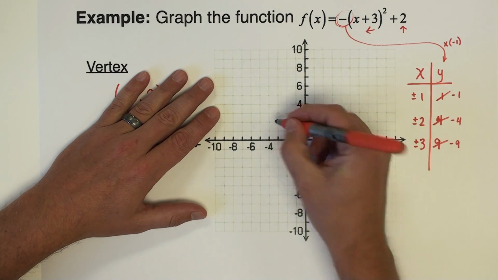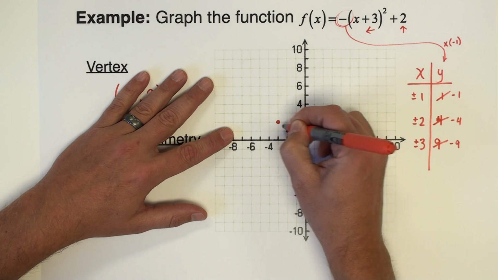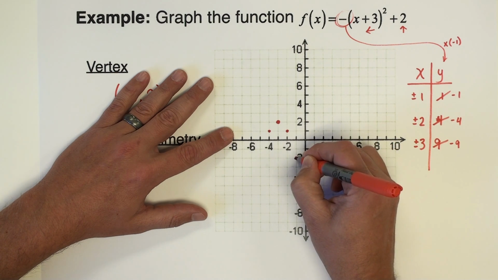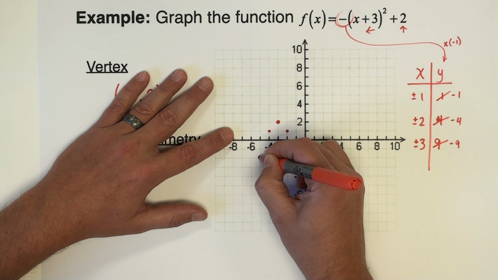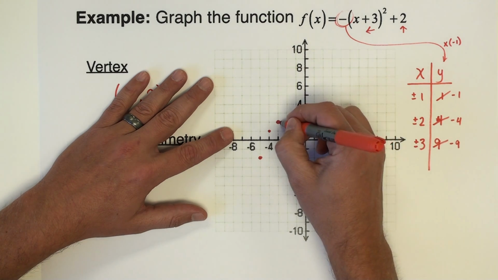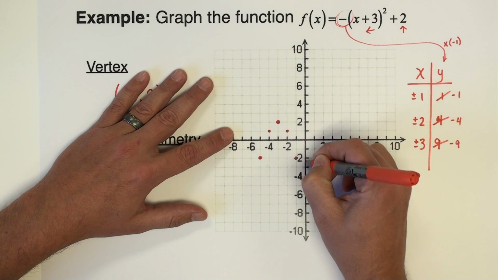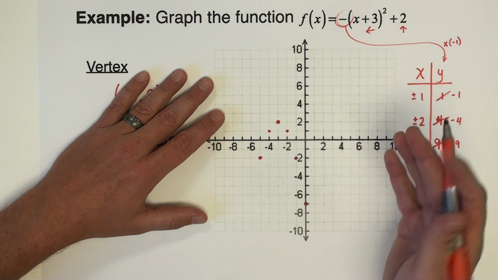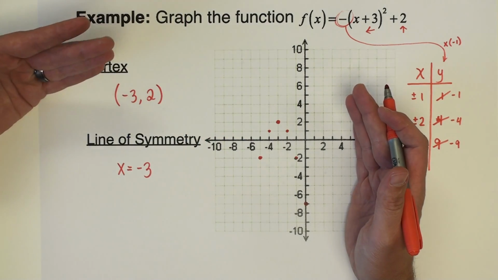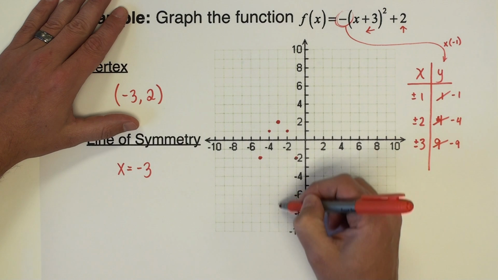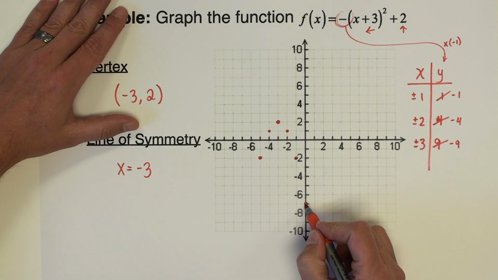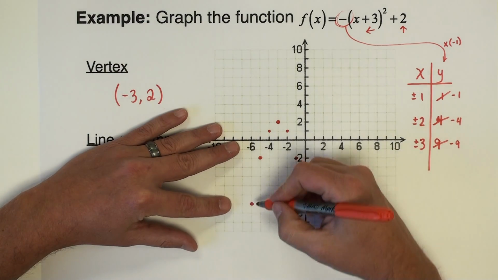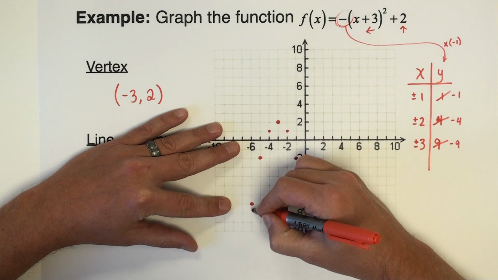So I'm going to do my 1, 1, but I'm going to go 1 and down 1 to make it go down. Instead of 2, 4, we're going to go 2, negative 4. And 3, negative 9. So 1, 2, 3, 1, 2, 3, 4, 5, 6, 7, 8, and 9 to there. I haven't really said it yet, but I have been using symmetry to graph these really fast. I know that right here is my symmetry line, so this point here is just going to be a mirror image over to this side. So you can certainly be doing that to plot points really quick. And then we're going to connect them with our parabola.